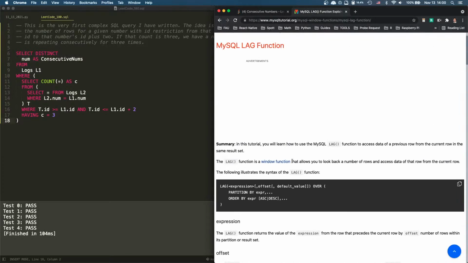Let's read again. To look back a number of rows and access data of that row from the current row.